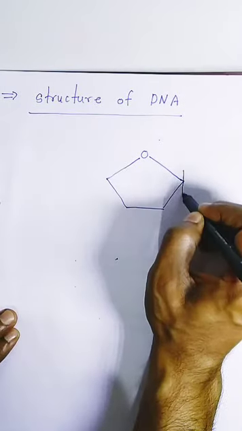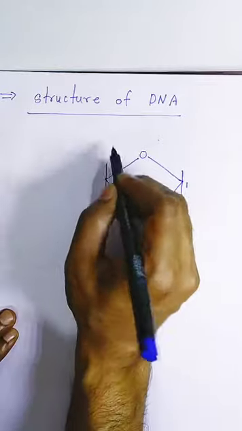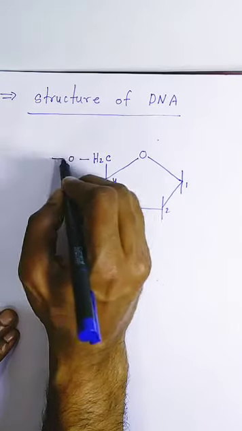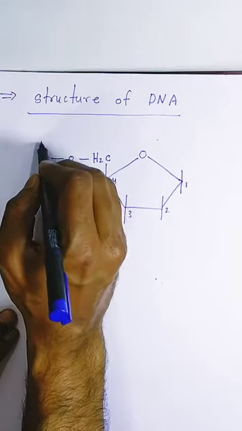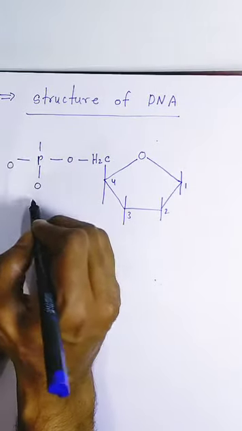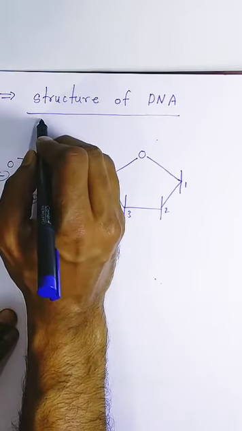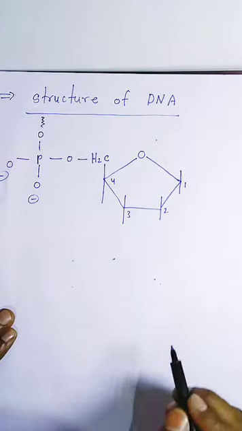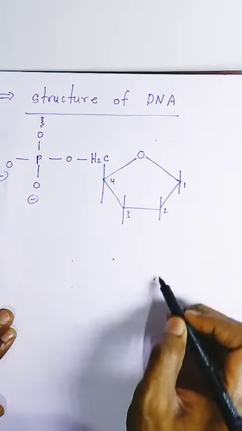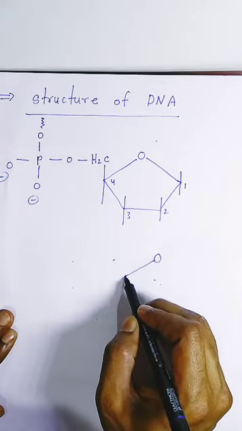Now it is first carbon, second carbon, third carbon, this is the fourth one, and fifth carbon will attach to the phosphoric acid like this. It is attached to the phosphoric acid. Here it will have negative charge, and this double bond break and will form the chain. Now students, second nucleotide you have to draw the oxygen. This carbon number 2, below you make the oxygen like this and make the pentagonal structure.